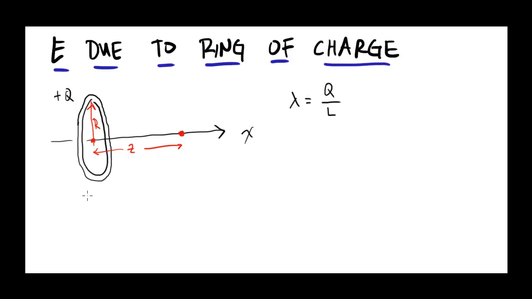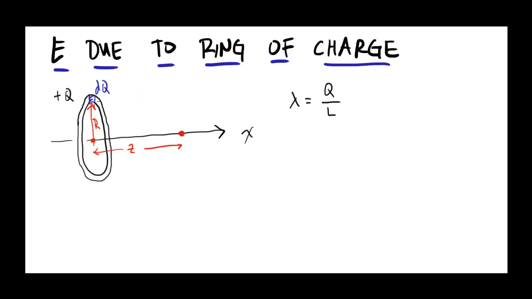Okay, so let's think about this a little bit. Clearly, there are an infinite number of pieces along this ring, and every little piece is going to contribute to the electric field at this point. The problem is every single point has a slightly different distance. So how are we going to sum this series of infinite points along the ring? We're going to use the exact same tactic that we did in the previous video, which is to cut this ring up into an infinite number of teeny tiny elements dq, and then take the integral of these different elements dq.